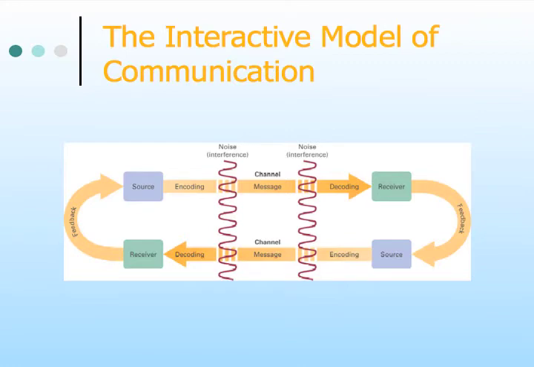Okay? If we follow around this circle, you see that the receiver then gives feedback to the source. Okay? Now that feedback also gets encoded into a message and decoded, etc. And that feedback can come in the form of words that are spoken face to face, or most commonly in the form of nonverbal communication, such as lifted eyebrows, shake of the head, a shrug, a grunt, or any number of things like that. And then, as you can see, that receiver then becomes a source and says something back. Okay, so it's a continuous loop according to this interpretation of the model.